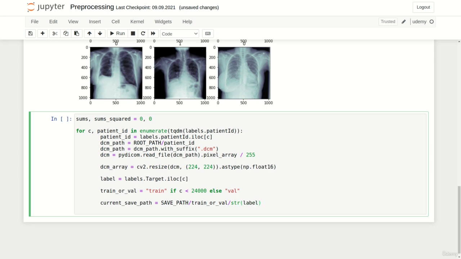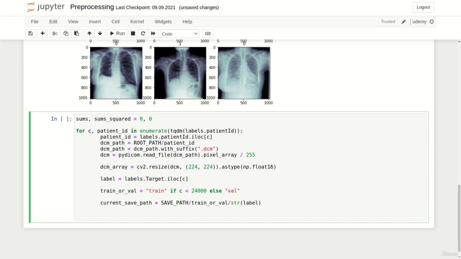Please note that pathlib cannot handle integers and therefore we convert our label to a string. As we did not create this path before, we need to make sure that it actually exists. Therefore, we access our current_save_path variable and call the mkdir function where we pass at first parents equals true. This guarantees that mkdir creates all parent paths up to the file.